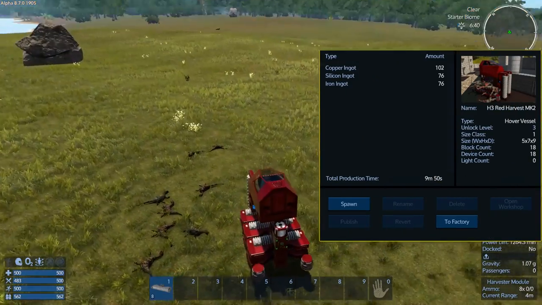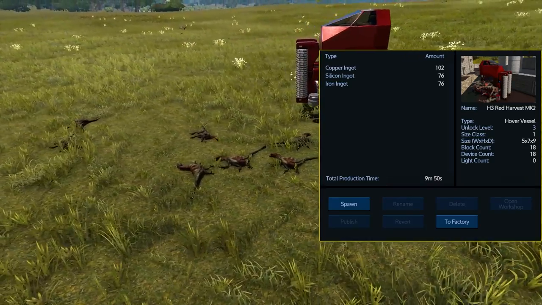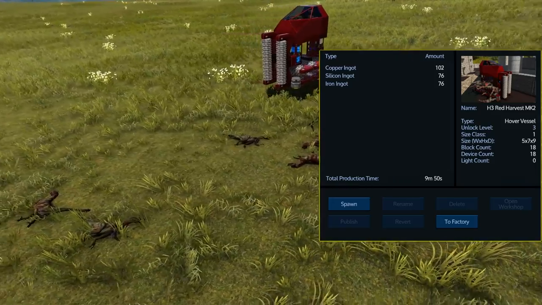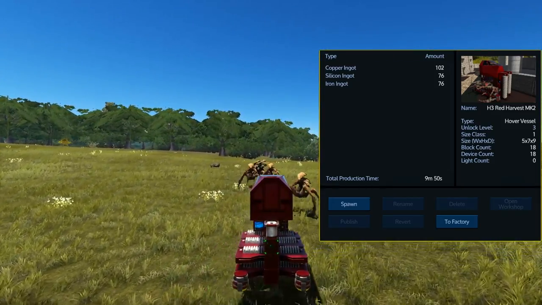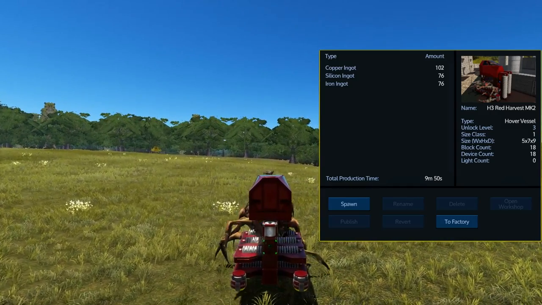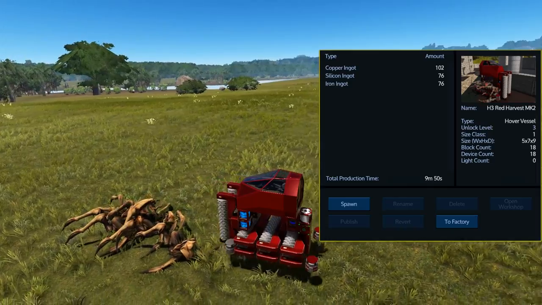Now, one good thing about this is, of course, the resource cost, with 102 copper being the most expensive part. With 102 copper and then 76 iron and silicon being the entire cost of this, it is very easy to make this early off once you hit unlock level 3.